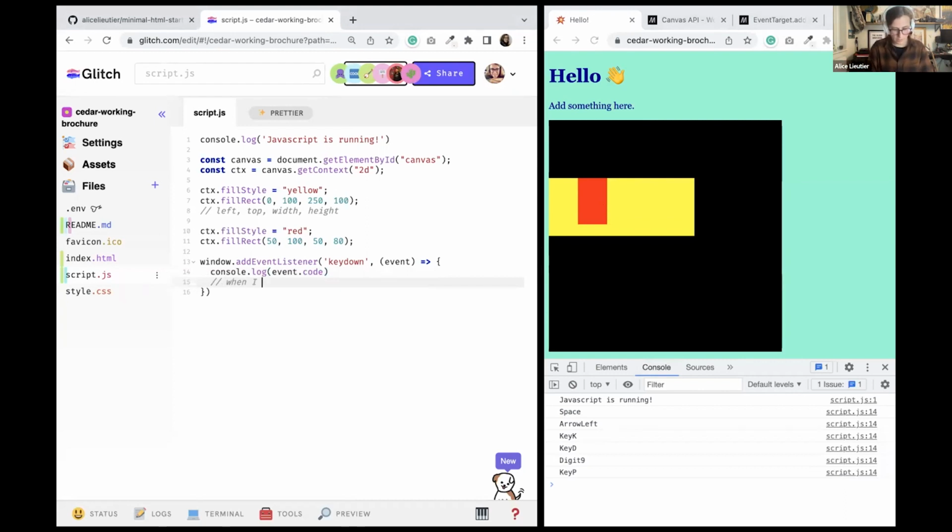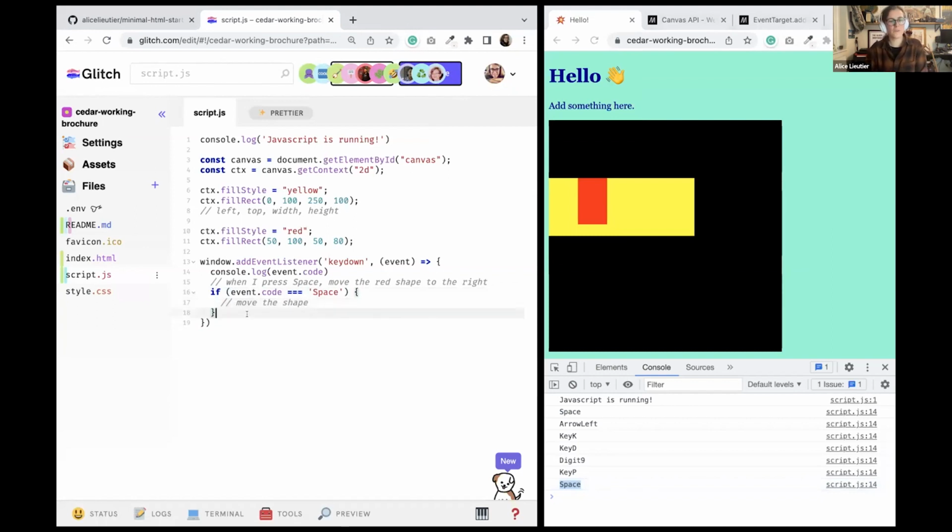So when I press space, move the red shape to the right. I know that pressing space gives me an event code of space. So if the event code is equal to space, then move the shape.